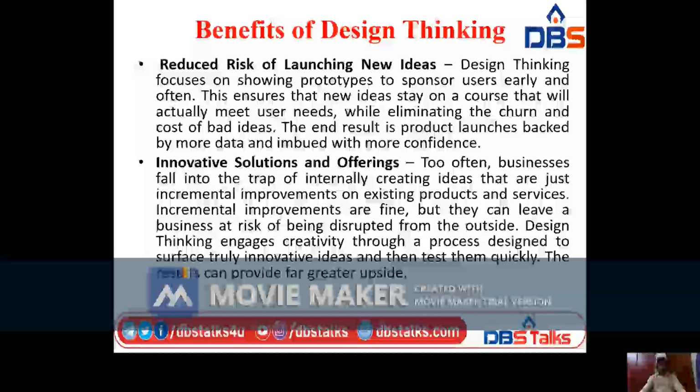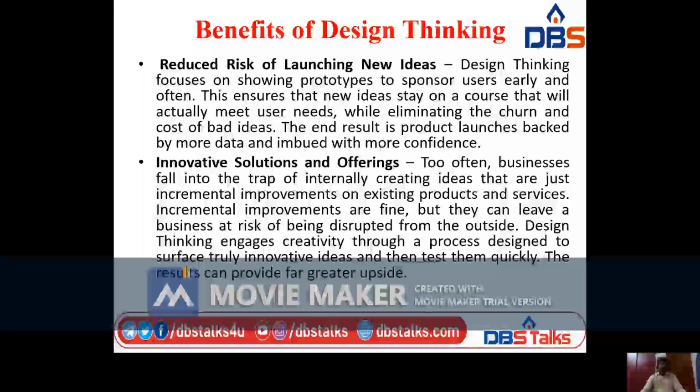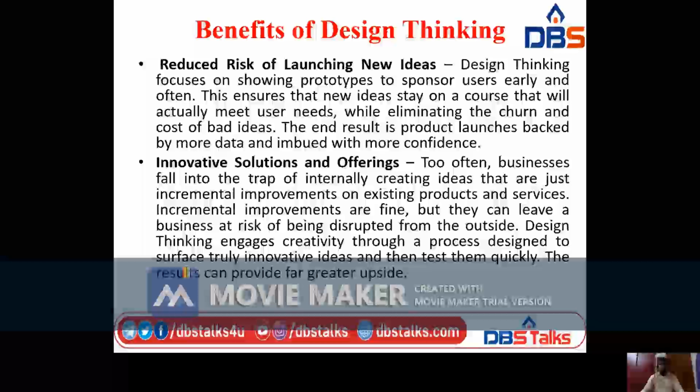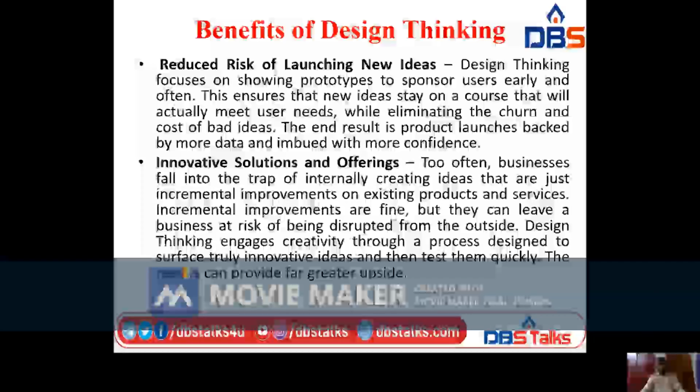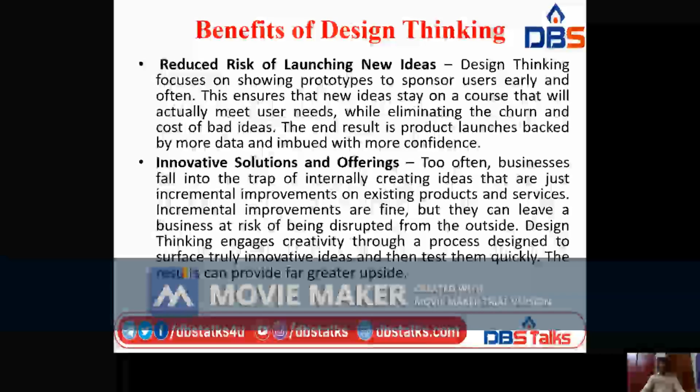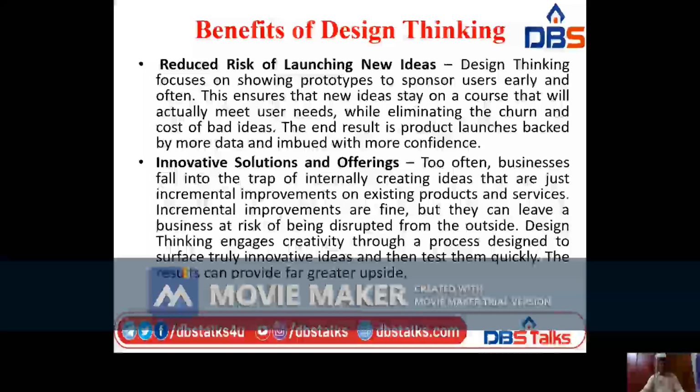Now, coming to innovative solutions and offerings. Now you can easily provide innovative solutions. It is purely solution based. Too often businesses fall into the trap of internally creating ideas that are just incremental improvements on existing products and services.